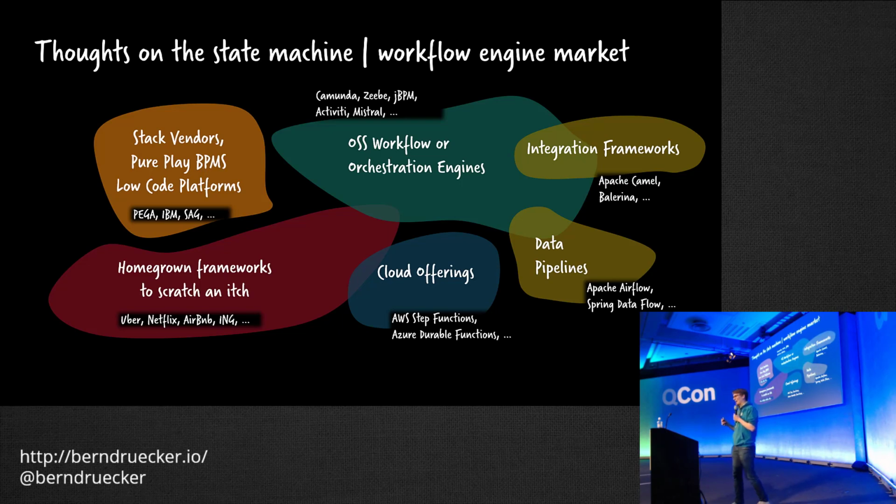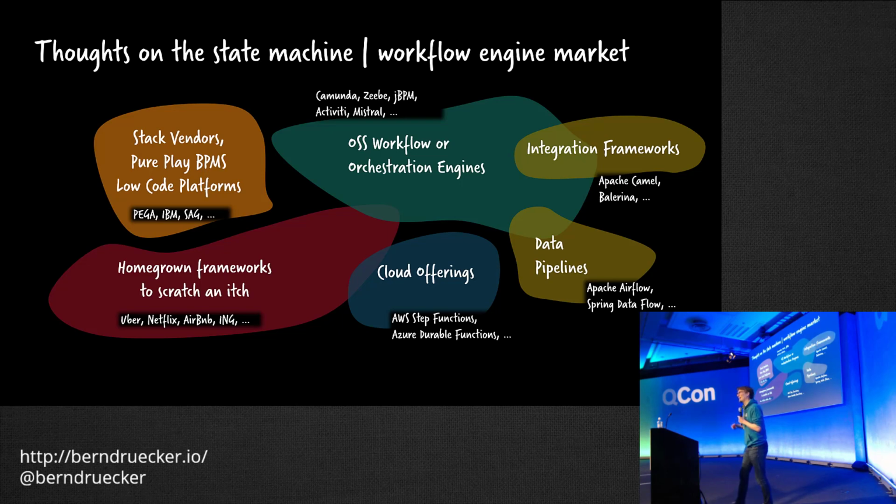Then you have these, I call them data pipelines. I'm not yet sure if that's the best name, but you have a lot of tools around that, like Spring Data Flow or also Apache Airflow, which normally concentrates more on really small pipelines, not the whole overall workflow thing. You have integration frameworks like Camel or Ballerina, which normally don't care about the state handling, so they don't have a full-blown workflow. They normally care about one activity in there and how to do that, and probably pass the ball on, but then it's more like choreographed. And you have the open source space for workflow engines, like what I showed earlier with Camunda, but there are a couple of others active in that space as well.